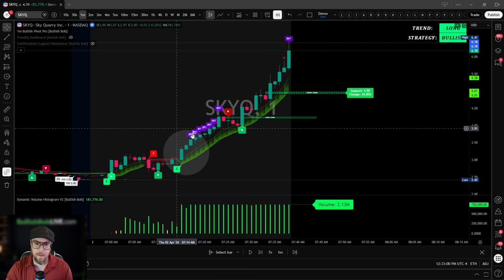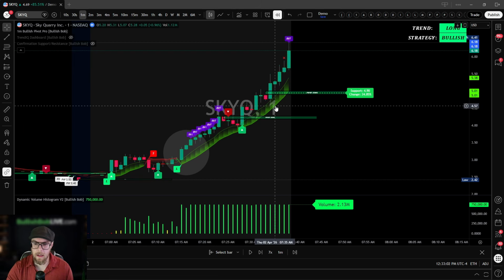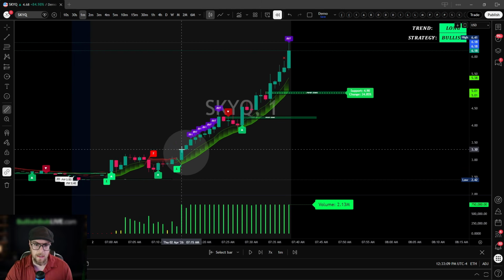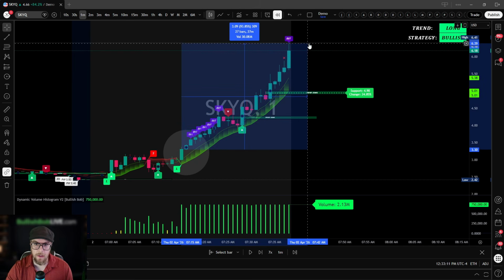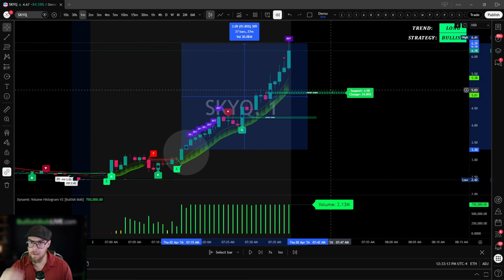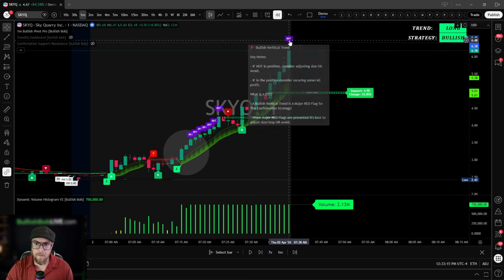Now, again, if you're in this position and you're using this trend area and trend support, that green band, to stay in your trade, guess what? Look at this trade here, guys. You got in over here with that high volume, that news. It's 100%. Just beautiful, right? We know we have the BVT.